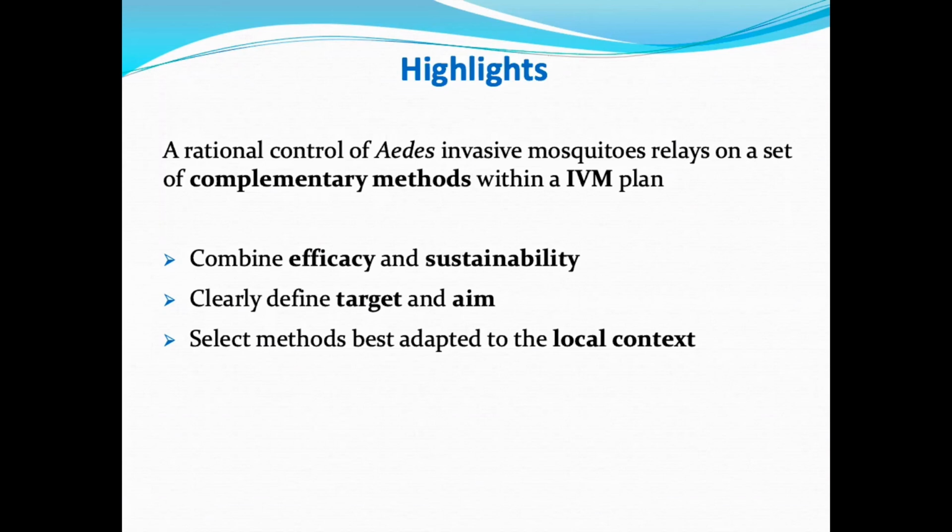For all these new technologies, for example, there is a lot of communication that has to be done. I mean, genetically modified organisms are a delicate subject. So if you want to implement it, you really need to have the agreement of the authorities, but also of the community. Otherwise, you will have problems. Even for applying adulticiding, it could be an issue when spraying adulticides at many places.